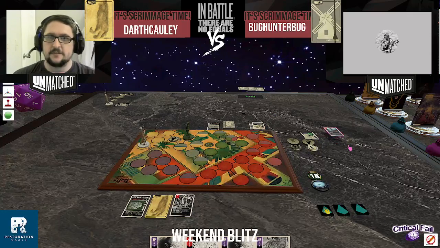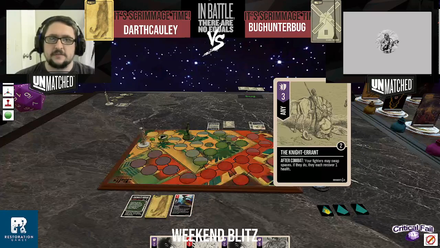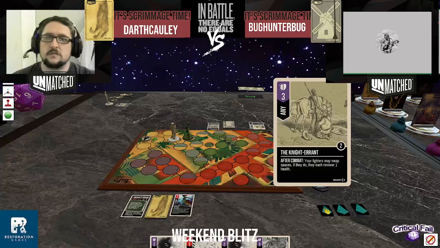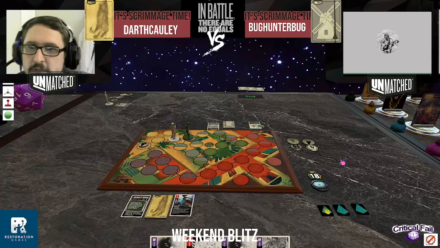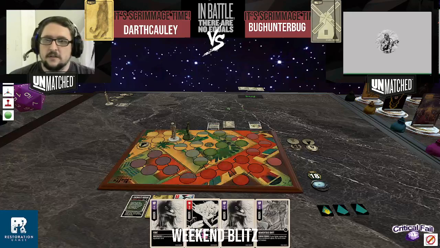And then that happens in the Knight Errant as well. Well, you know what? Mine would have happened first. Would have happened first. Yeah, but I think I was down a health, so I can still have recovered one. You were down a health. Mm-hmm. And then recover 1 for both. Okay. Got it. Okay. Nicely done on that one. Okay.